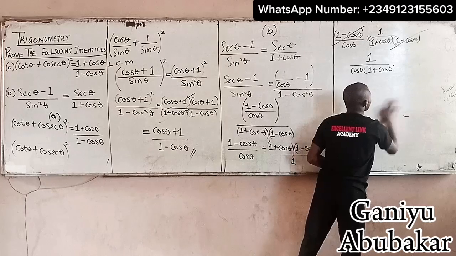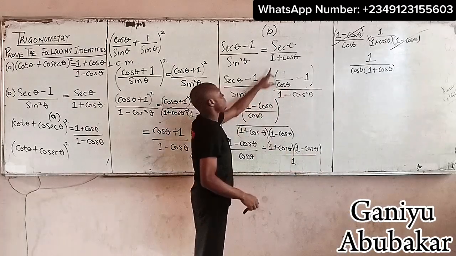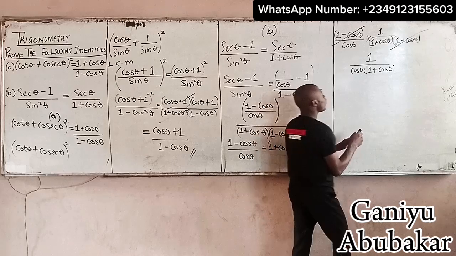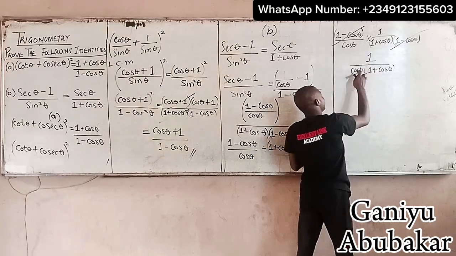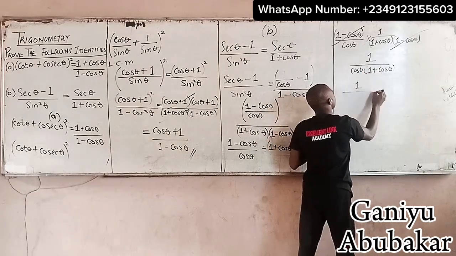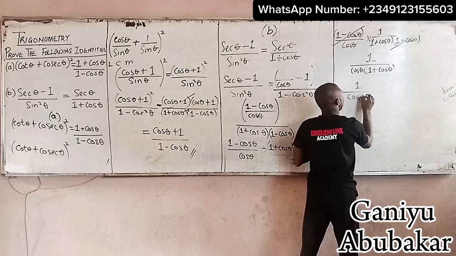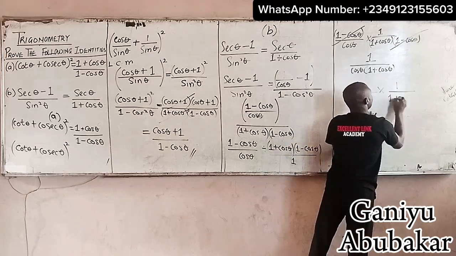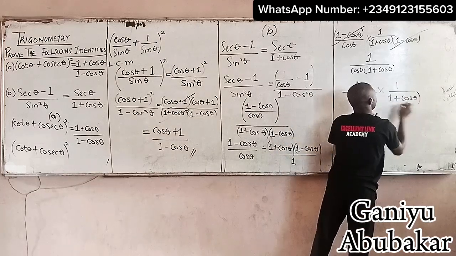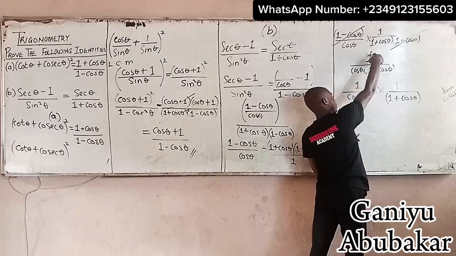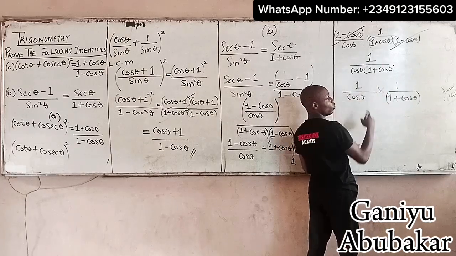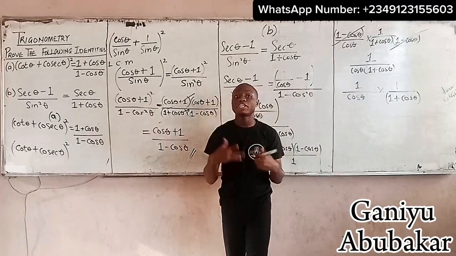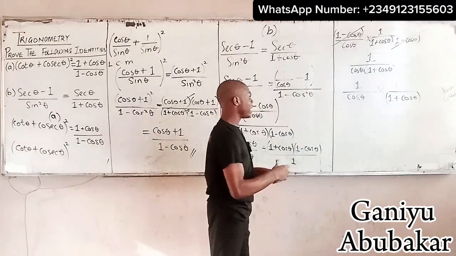From here, don't forget that I will try to prove this here, right? So my task now is I'll separate these two. How do I separate it? I'll pick 1 with this. So 1 all over cos theta multiplied by 1 over 1 plus cos theta. 1 times 1 is 1. This and this are the same thing, but different in expression, right? So what do I get here?